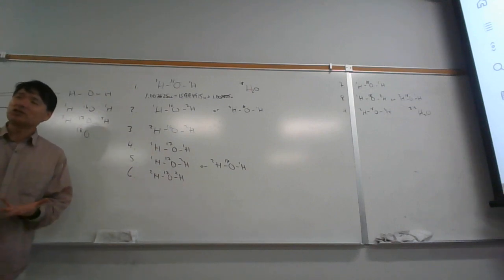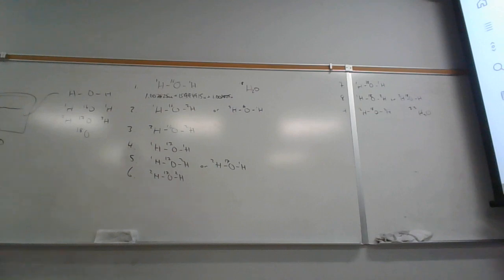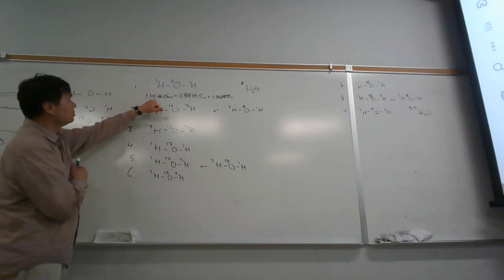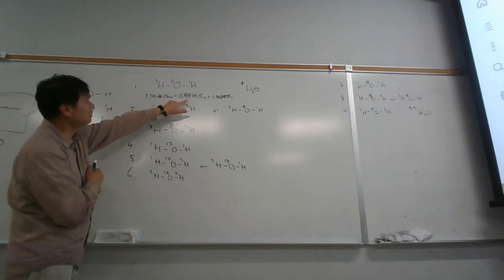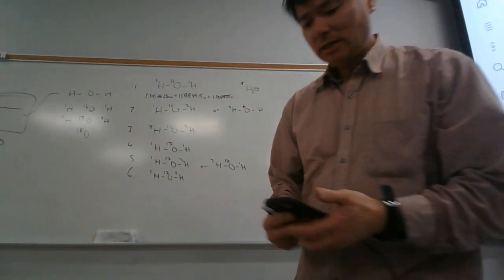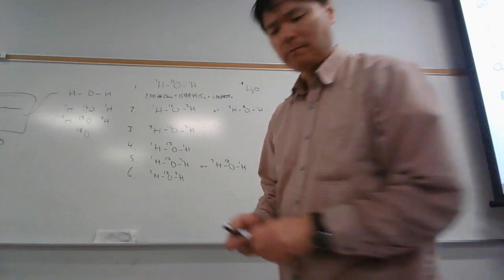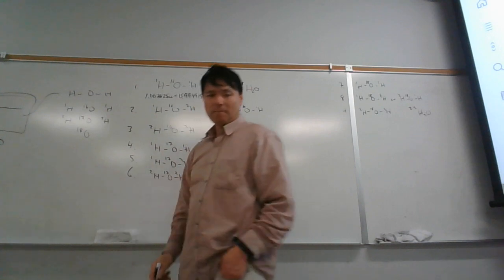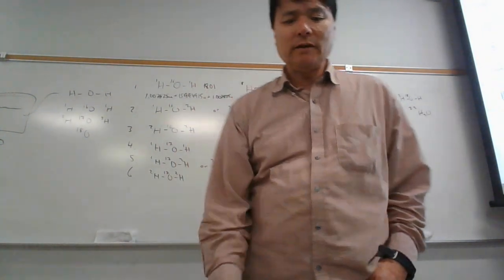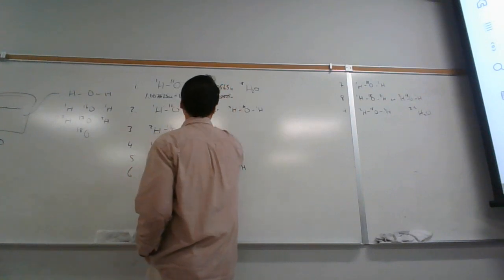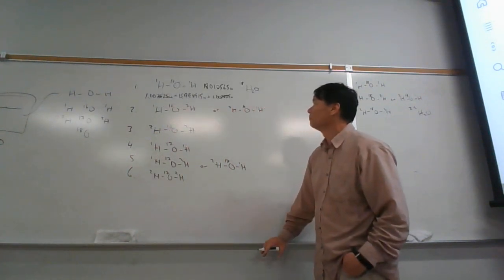Well, when you're doing addition, do you worry about sig figs? No. What do you worry about? Decimal places. So how many decimal places am I allowed? 1, 2, 3, 4, 5, 6. Yeah, 6 decimal places. So it's going to come out to 18.010565 U. So this thing weighs 18.010565 U.